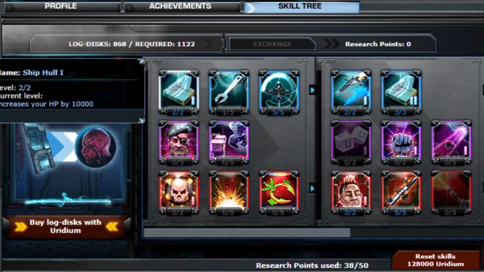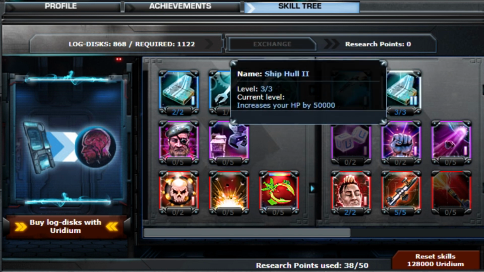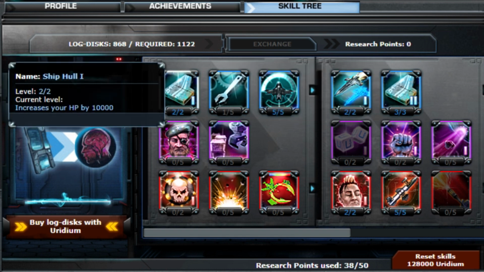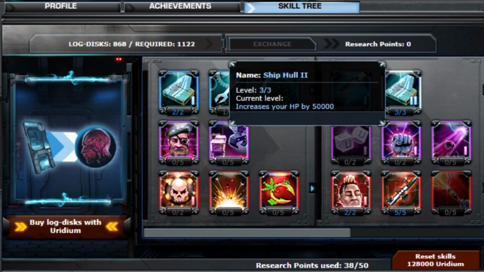Starting with the defensive section, we have Ship Hull 1. You can put in up to 2 points, granting you a total bonus of 10,000 extra hit points. This can be further increased down the line with Ship Hull 2, where another 3 points grants you an additional 40,000 hit points, giving you a total of 50,000 more hit points.